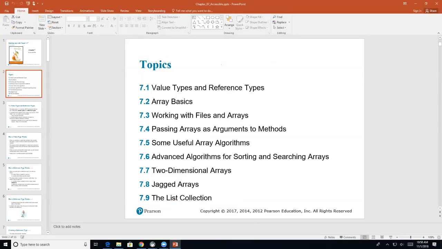We have to emphasize these concepts here because arrays are always passed by reference. They're never passed by value. You never pass an entire array, but it's a collection of values, all of the same type. And it's one name, but then there's a subscript which says which one it is.